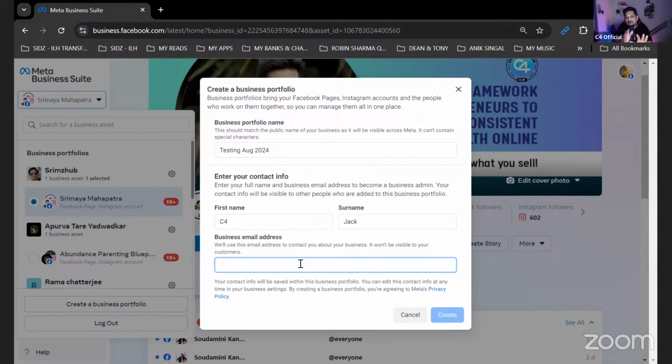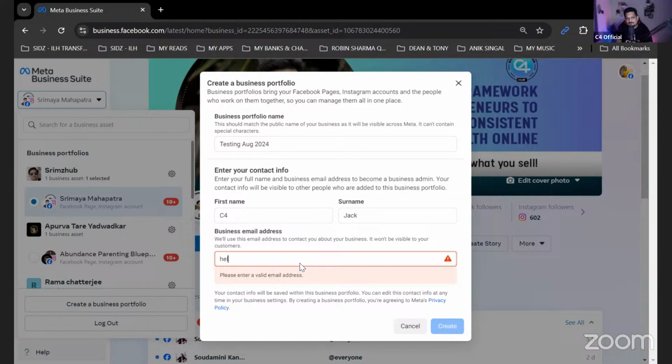I recommend that you use the same email address that you use to log in to your personal Facebook account. Unless you specifically want a different email address, go ahead with that one. Whatever the email address is, just put it over there.